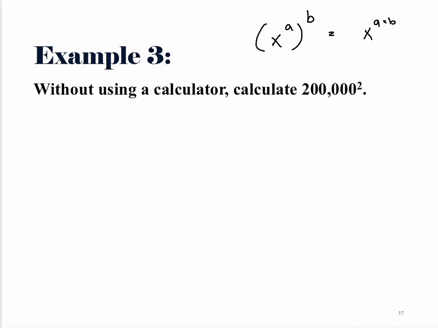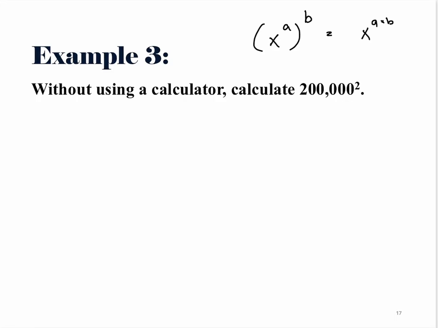So 2 would be which one, A or B? In this case, first write it in terms of scientific notation, right? So in scientific notation, what is 200,000? Do that step first, right, because this is all of this squared. We want to write what's inside the parentheses, so I just write the scientific notation for that first.